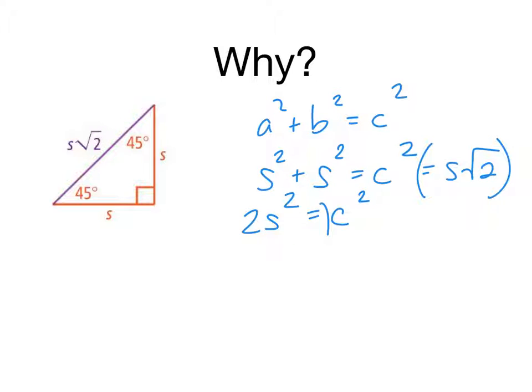And if I was solving for c, I would take the square root of c squared. And when I draw my square root signs, I like to draw them so that it crosses out the exponent 2. Helps me remember, oh, that's just c. And we do indeed get s because the square root of s squared is s. But the square root of 2, that I cannot take because 2 is not a perfect square. So s times the square root of 2 is the value of c. And there you have it. So I can show you that no matter what the value of s is, the hypotenuse on this triangle will always be s times the square root of 2.